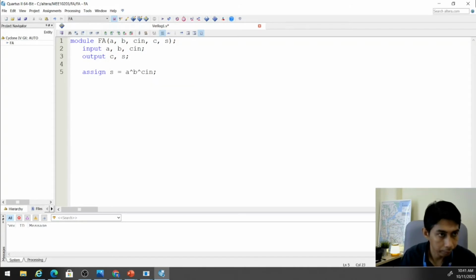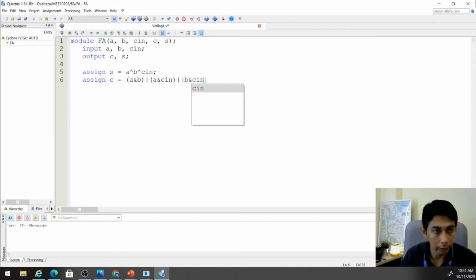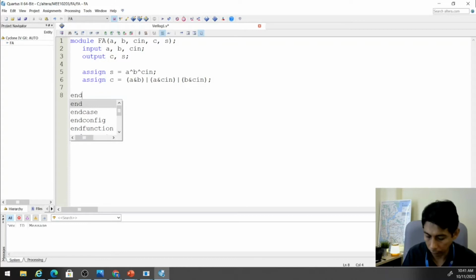And the equation for C out is C equals A and B, or A and C in, or B and C in. And done. This is our 1-bit full adder, very easy.